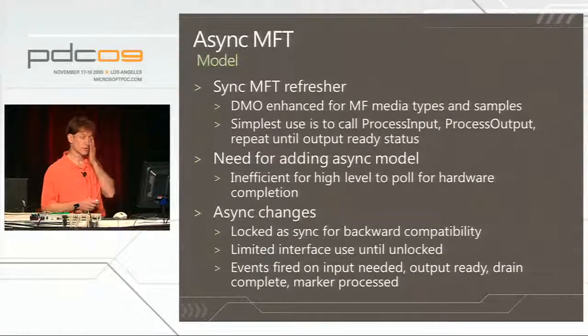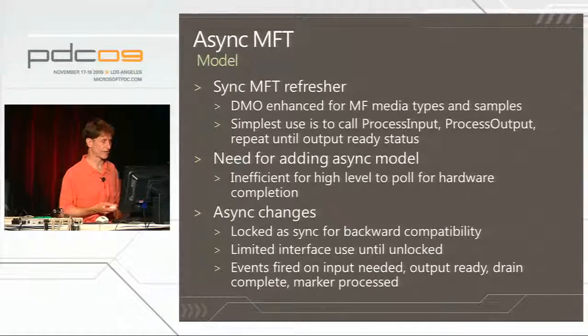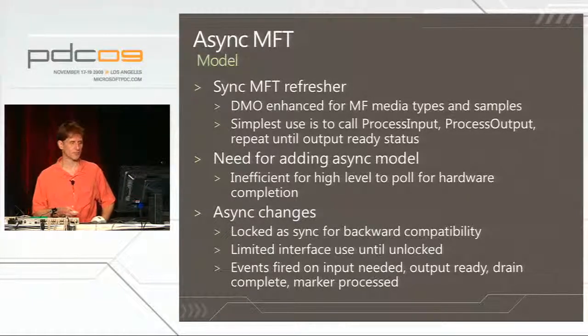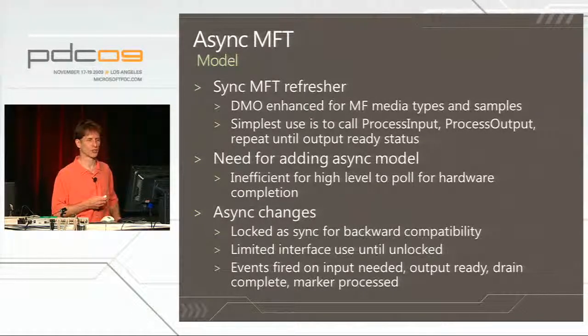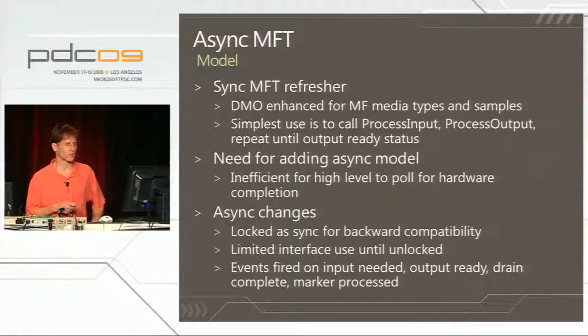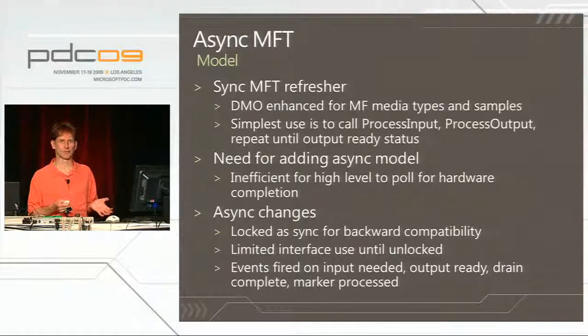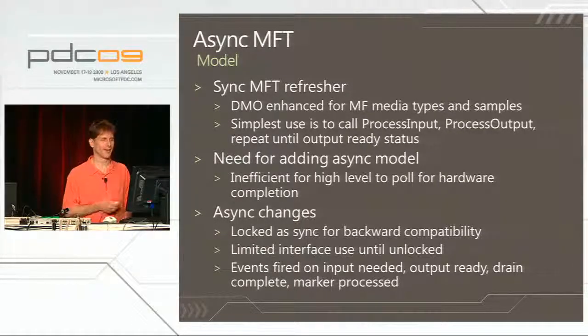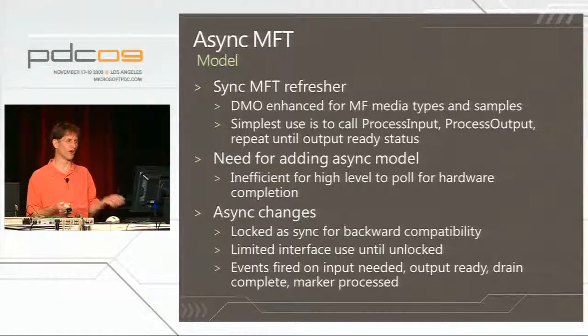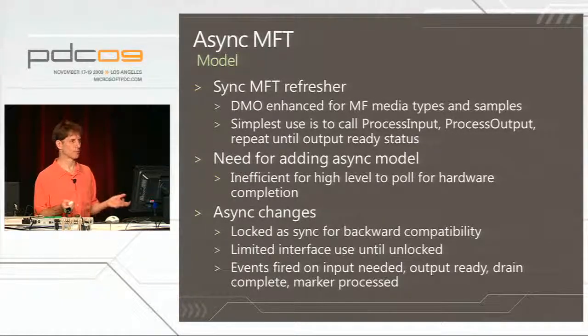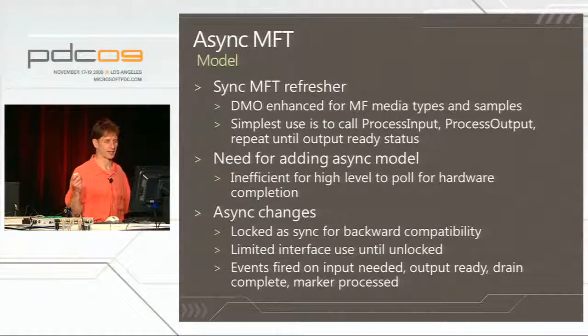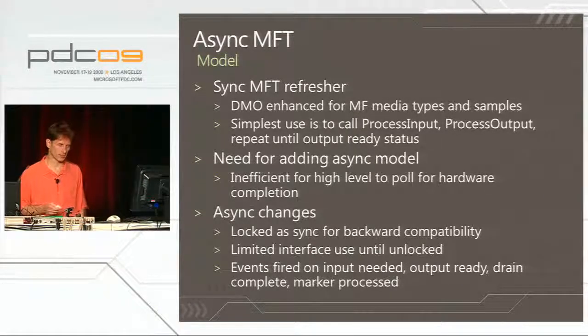Now what enables us for transcoding, fast transcoding, is the asynchronous MFT. Now, really, the MFT is just a next generation DMO. We took it and modified it so that it talks MF, media types and samples. The simplest model to be able to run an MFT, it has no pins, is that you just synchronously call process input, process output, process input, process output, and then finally at some point, especially if you're a decoder, you'll get an output saying it's ready, and then you can consume, say, a decoded frame. So very simple model, very useful.